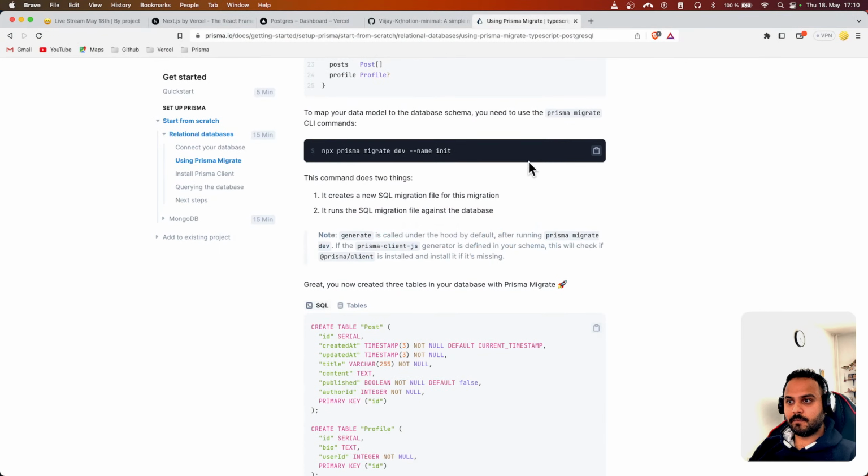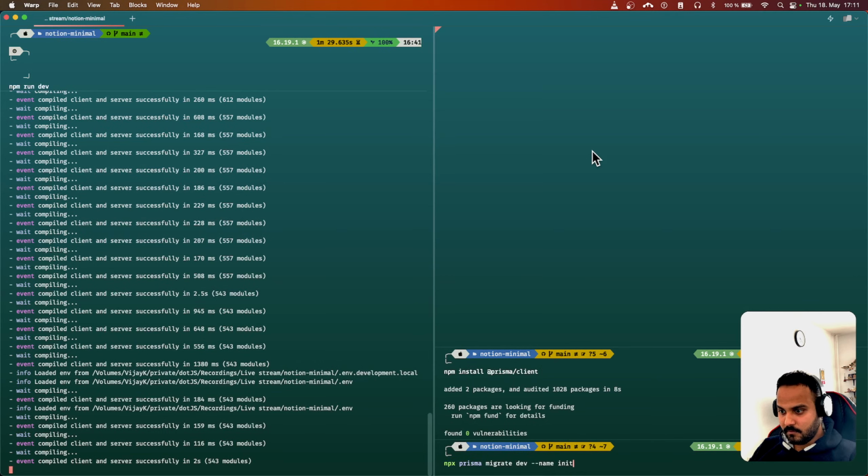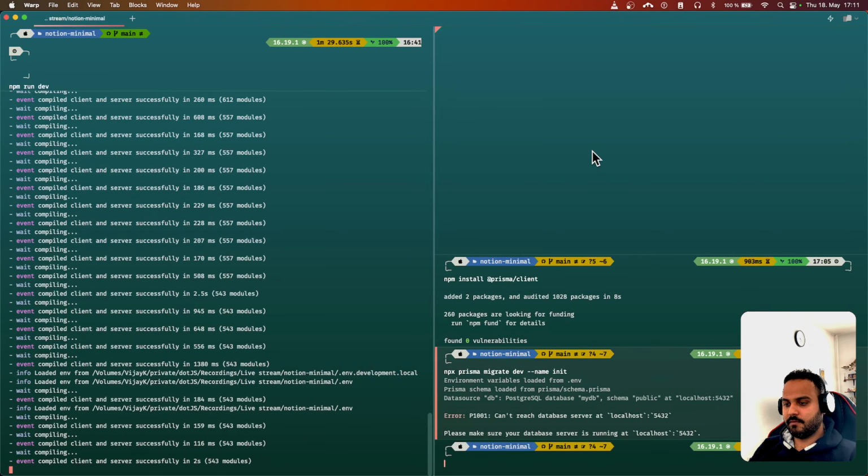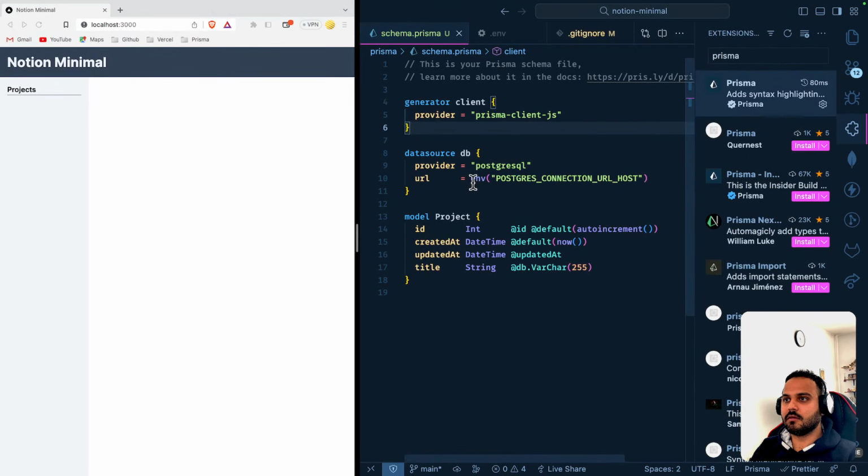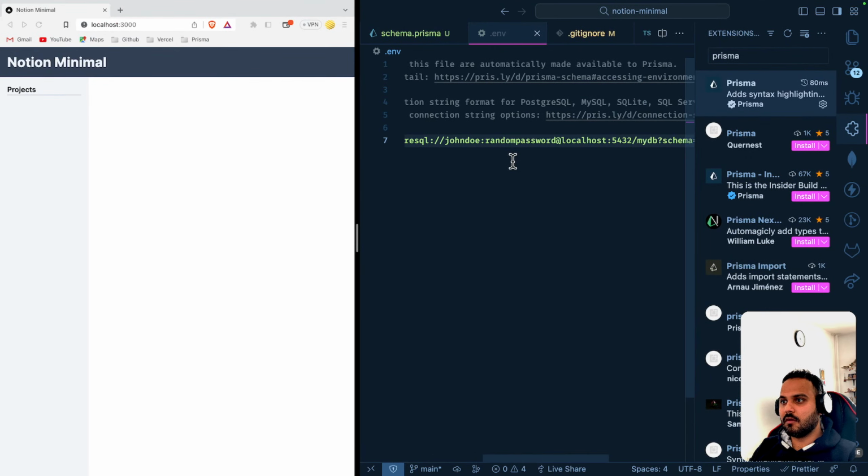Okay. Can't reach database server. Localhost 5432. What is this?